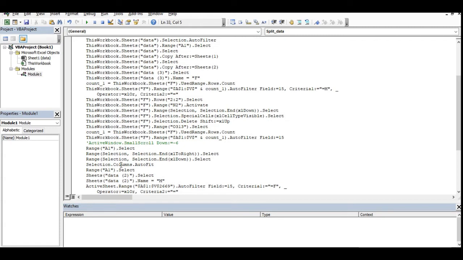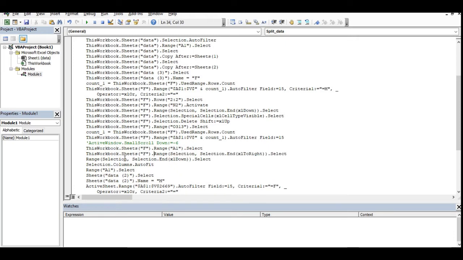Sorry, let's not do that. It makes sense because I'm going to copy this again. I'm going to paste it here. So we did select the rows and columns to auto fit the columns.